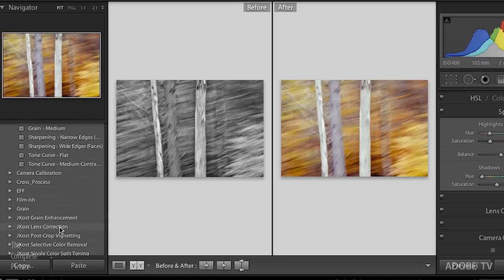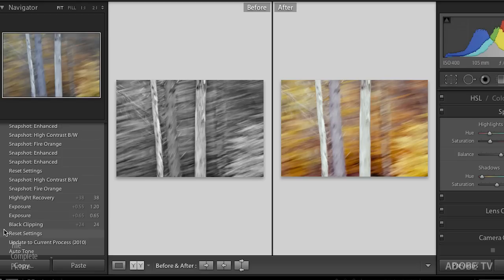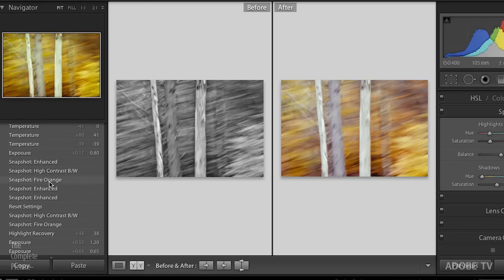One of the things that I hear people talk about when they're viewing this before and after view is that the before always goes too far back in time, right? If we scroll down here, it's going to go all the way back in history to when you imported the image. But did you know that if you want to compare two different states, like for example, let's say I like this kind of fiery orange state, I can drag this over here to the before. So now I can compare the before and after that way.